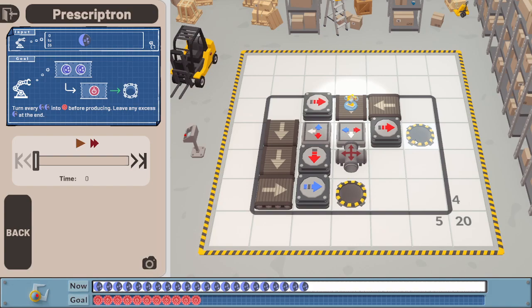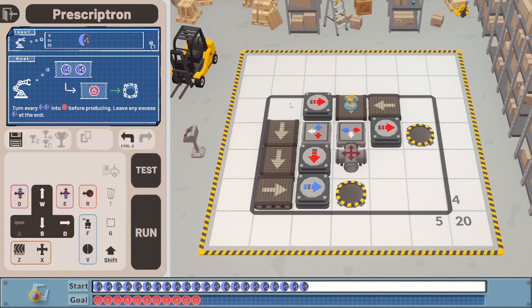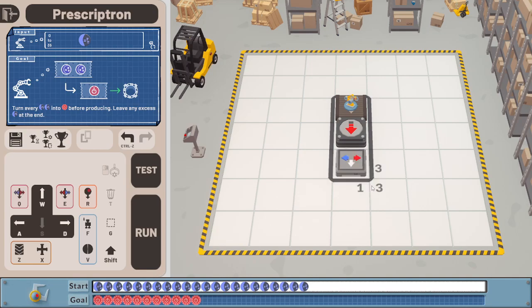Until you either don't have a pair of blue or... okay, let me try that. I don't know. I have some thoughts on this. Okay, so if I mark it at the start with a red, then I could say, for every pair of blues, add a red, and keep going.